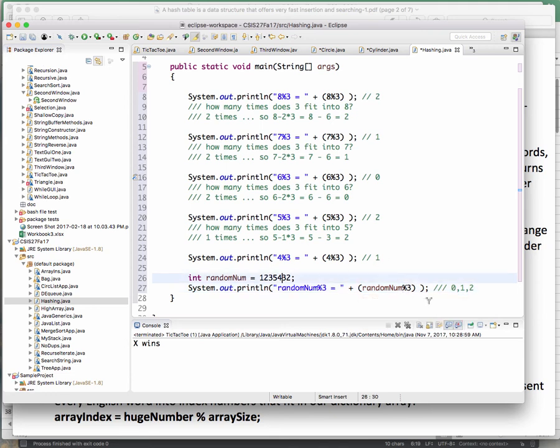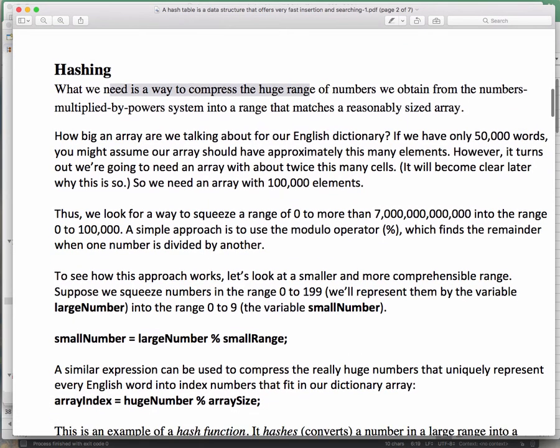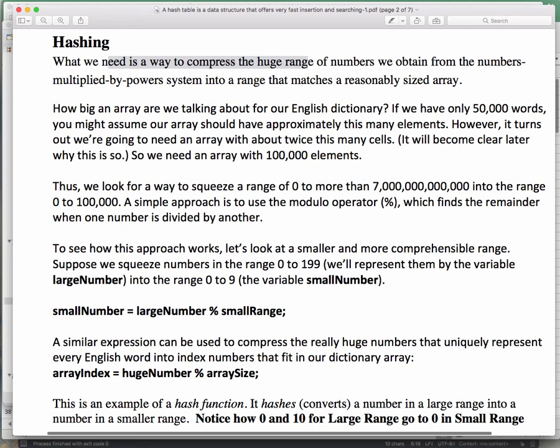Okay? So when you get a big number and you do the modulus thing to that number, you're actually reducing it in groups of smaller numbers depending on what the right side of the modulus operator is. Right? So if it's 3, it's 3 numbers from 0 to 2. If it's 10, it's 10 numbers from 0 to 9, etc. So that's exactly what we're going to do in here. We're going to get a really big number, and we're going to do a large number modulus a smaller range of numbers, and that is what's going to give me my actual hash.